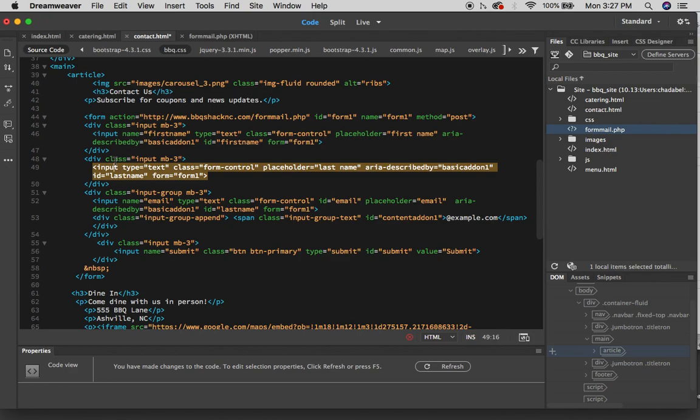Now we did basically the same thing with the next one, which will be the last name, and then we did that also for the next form element, which will be the email. For the placeholder there we did email, ID should read email, so you may have to change that one.